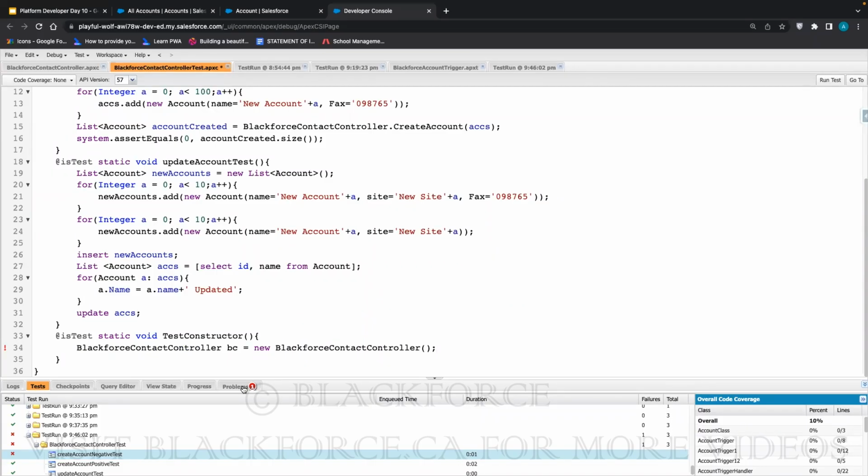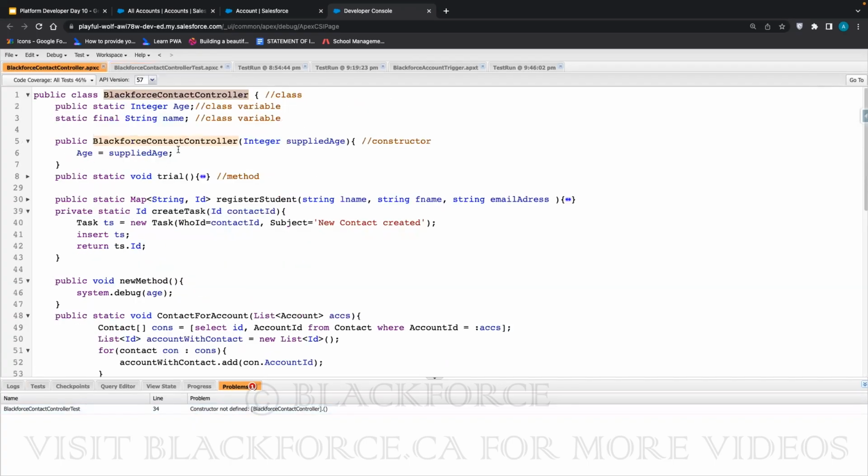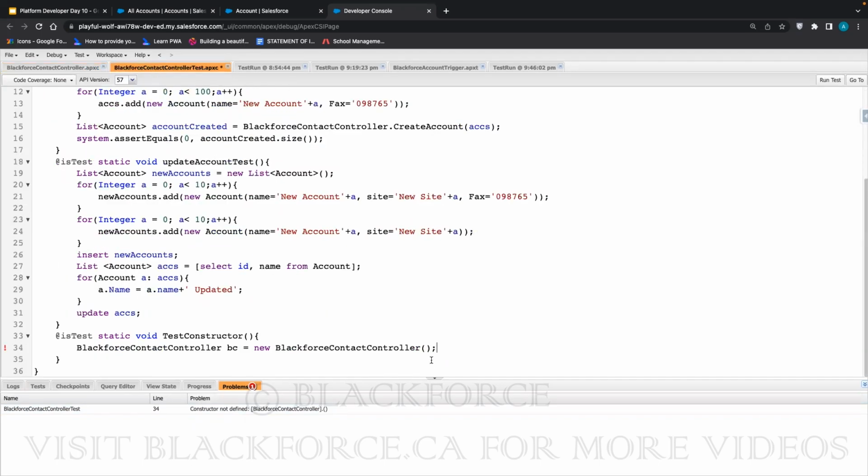Why is that? Constructor not defined. Why is the constructor not defined? Constructor called. Oh, okay. It has to be supplied with an integer, so we have an integer as the input.